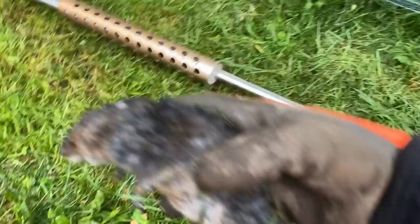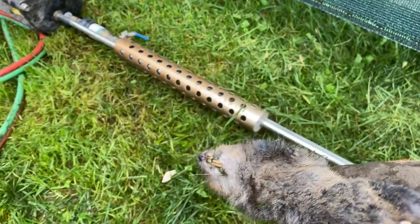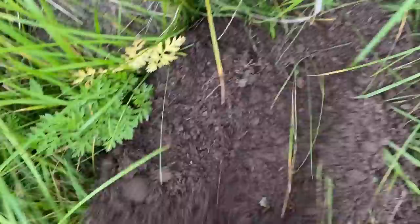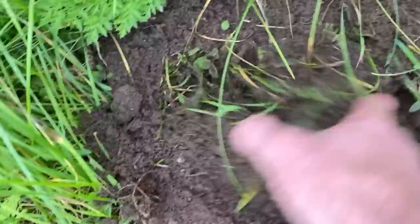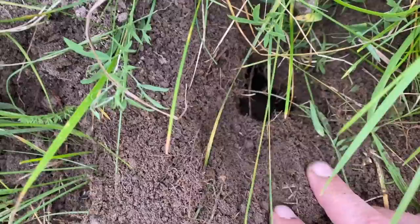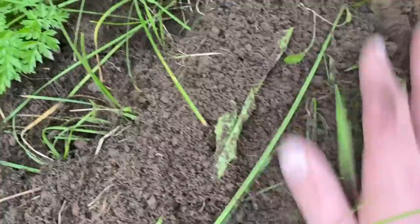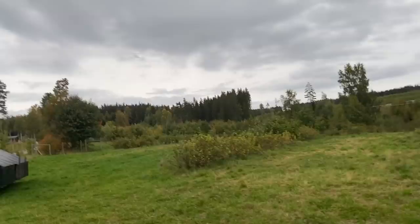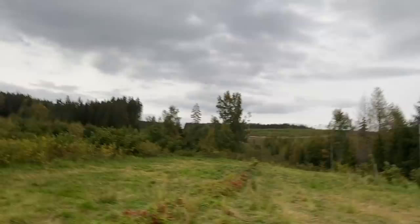This one is still warm - it wasn't actually got by the Rodonator, it seems like it was maybe taken by a cat or something. This is the telltale sign of fresh vole activity. What we've been doing with the Rodonator is going through tree lanes looking for the latest hole - and this is running both directions. This beautiful soil we've built over the years has a beautiful crumb-like structure, but it's not so good at holding gas because it's quite porous. It's different in different parts of the farm - quite sandy here, heavy clay in top field.